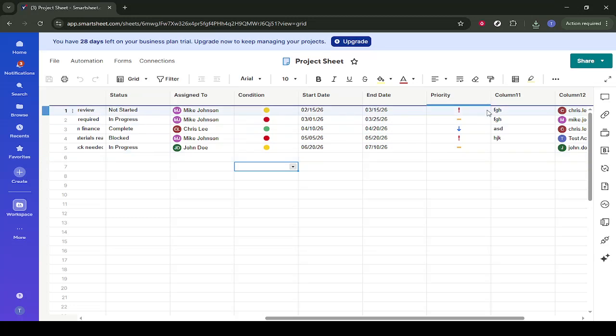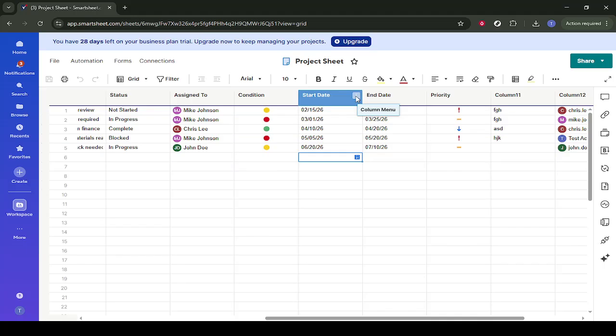In today's video, I'm going to teach you how to update dates in a project sheet in Smartsheet using the built-in date picker. First, make sure you're logged into your Smartsheet account and then open your project sheet. This will usually look like a grid with rows for tasks and columns for things like task name, owner, start date, and due date. Take a moment to confirm you're in the correct sheet since many teams have multiple similar project sheets. Once your sheet is open, locate the date column you want to change.